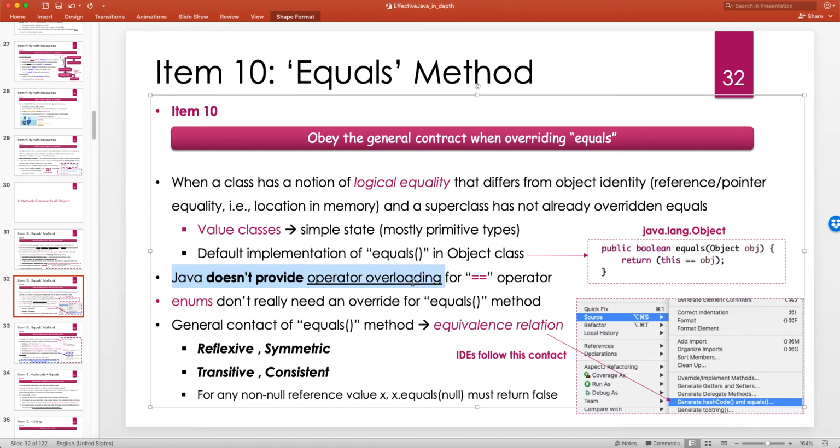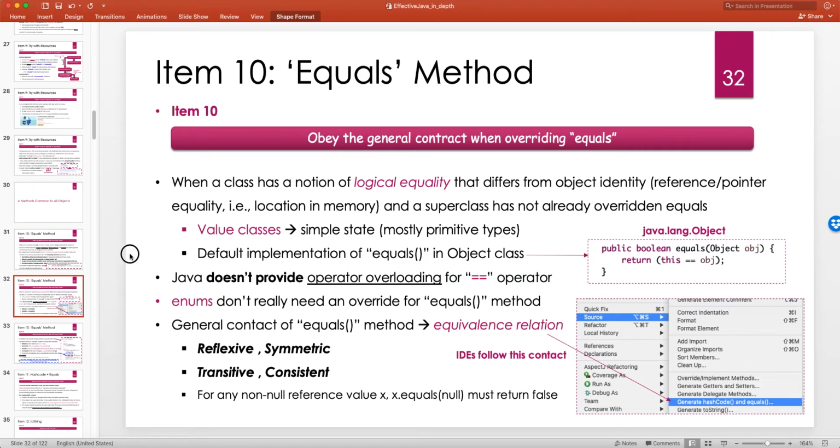Now, Java doesn't provide operator overloading for equals, and we know that other programming languages like Python and C++ allow operator overloading. They definitely overload this equal when it makes sense. Java doesn't provide this, so the default implementation is just reference or pointer equality. Obviously, operator overloading makes more sense especially when you're dealing with strings. And in Java, the only way we can do it is to explicitly call the equals method on the string. It could be a good thing or a bad thing depending on how you're feeling about it, but in general, I think in Java it makes sense not to allow overloading even for strings. They could actually allow that, but now it's not allowed. So you have to call the equals method to be consistent with other objects, right?